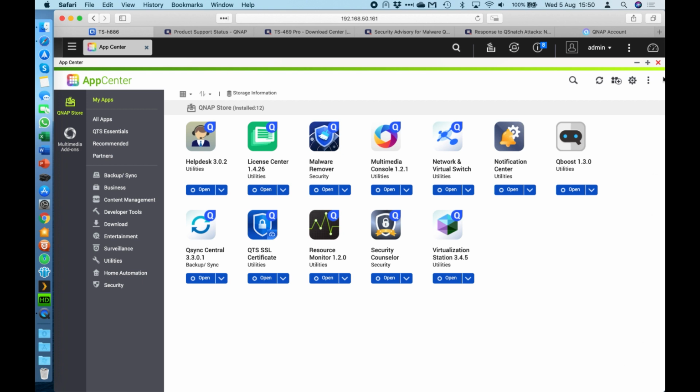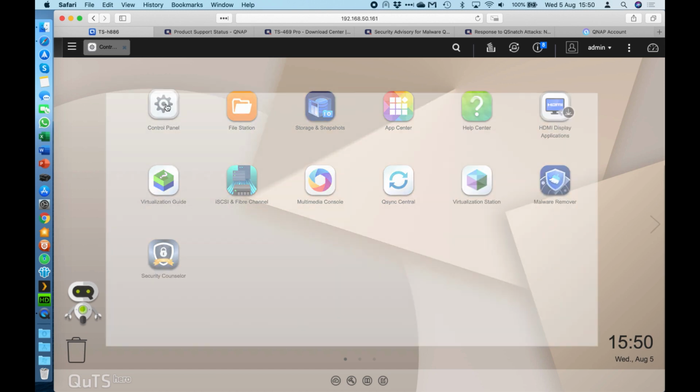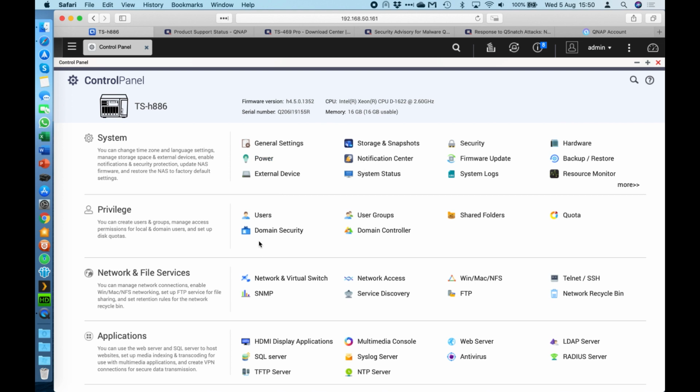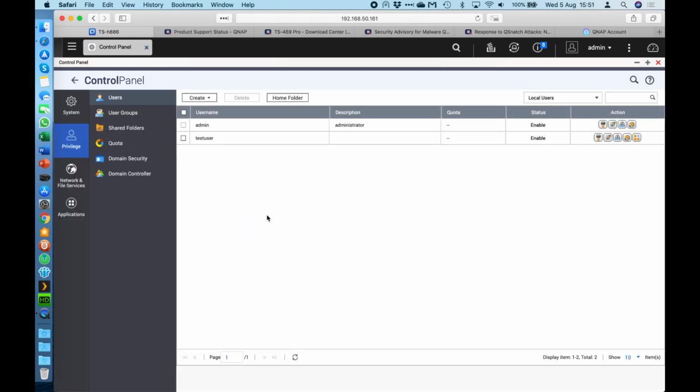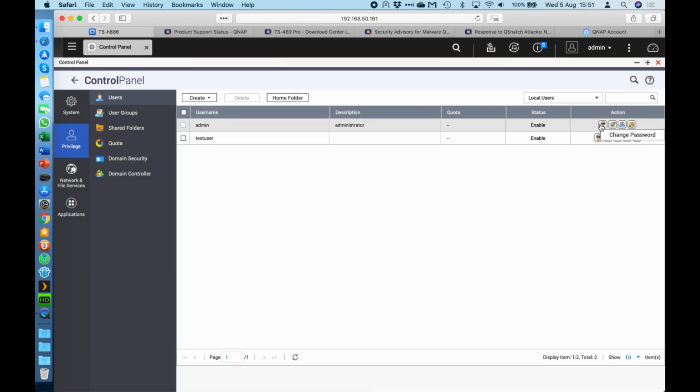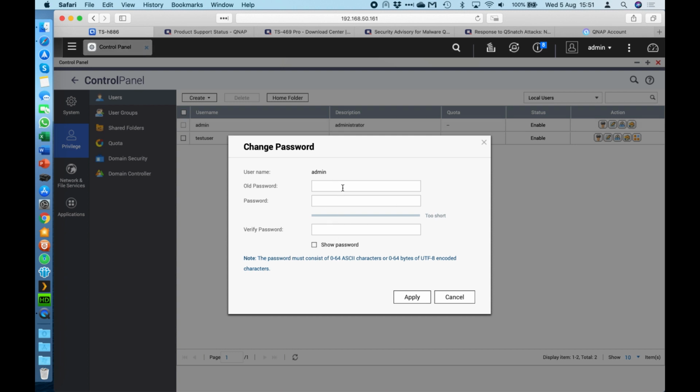Some extra steps that you can do is changing the passwords on your NAS. Most importantly would be the admin user. You can do that in the control panel of your NAS and then going to the users section under the privilege heading. In the users section, you'll see that next to each username there's going to be a little key logo. If you click on the key logo, it's going to allow you to change the password for either other users on your NAS, or you can even change the admin user's password there as well. For the admin one, you must type in the old password before you can change it. So it's very important to get those passwords changed.